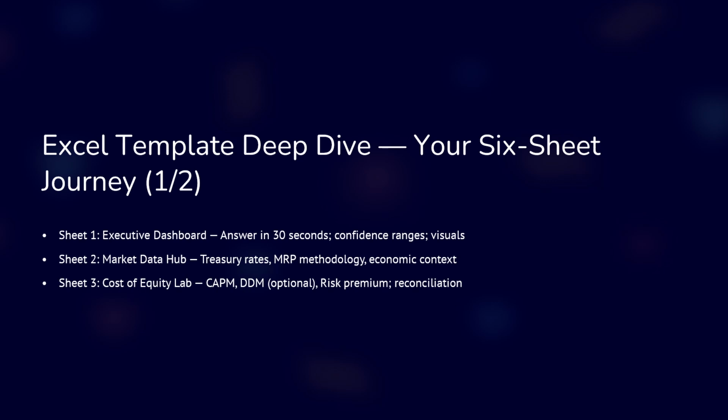Now in sheet 2, this is the research department. This is where you document everything. Which treasury rate did you use? From which source? On what date? Why did you choose 10-year over 2-year? Someone should be able to recreate your analysis months later using only your documentation. In real jobs, you'll be asked, how did you get that number 6 months after you built the model? So you want to have that in case your brain loses that information, like mine typically does.